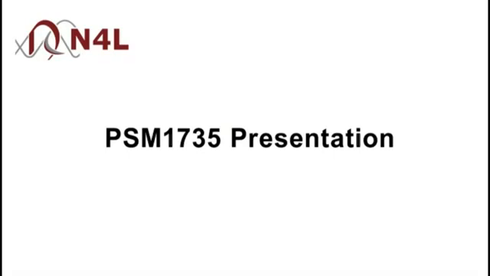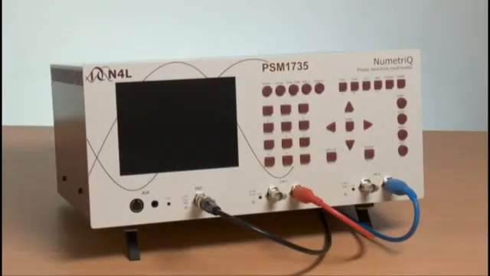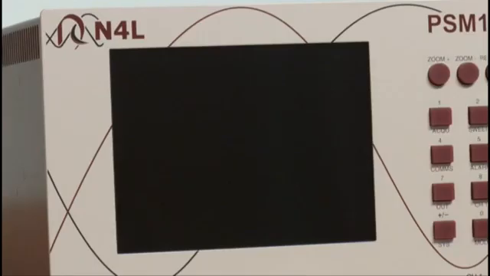In this presentation, we will use the PSM 1735 to make Bode plot frequency response analysis of a switch mode power supply control loop. To make this test, we will inject a disturbance signal across a low value resistor that we have placed into the output feedback chain of a switch mode power supply. And we will analyze the signal either side of this injection resistor.